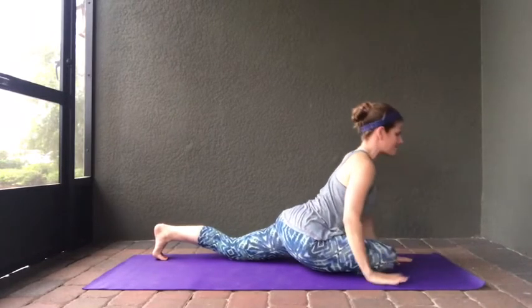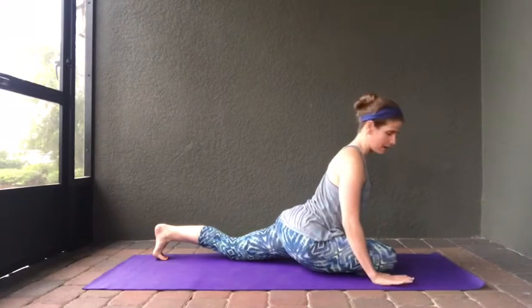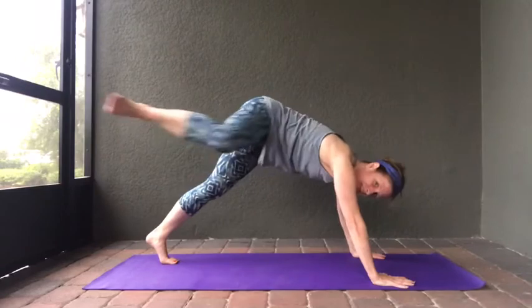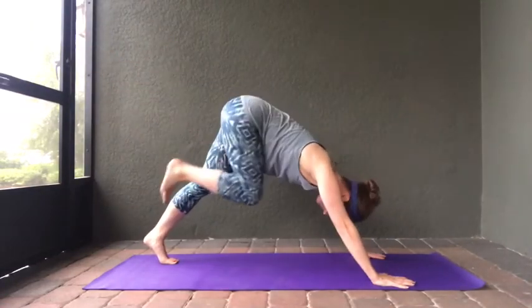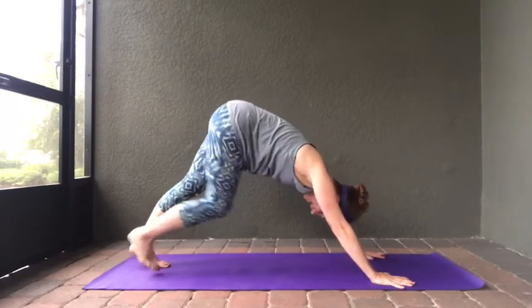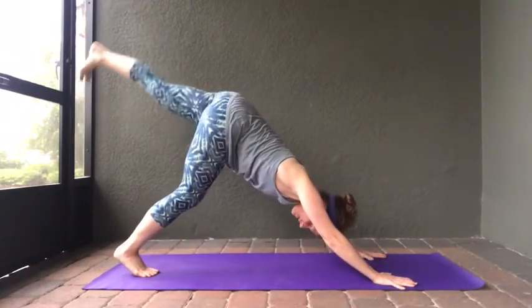Walk yourself back up into proud pigeon. When we get out of this pose, we'll have been sitting in it for a while, so we need to get a little motion into your hips. Press your hands into the mat, lift yourself up, and start rotating that leg in nice big circles. Place your right foot back down onto the mat and let's walk the dog a little bit — that's going to stretch out the muscles behind your legs. Then let's come back into that three-legged downward dog.